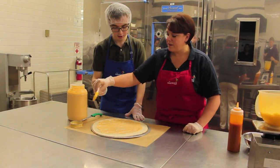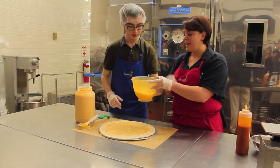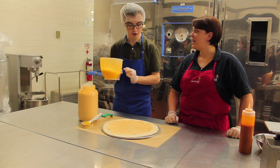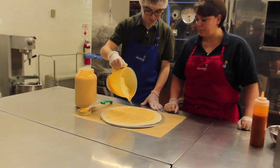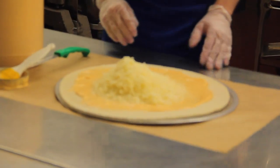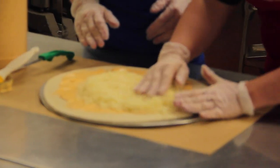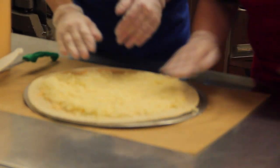Okay. Now, when you're done with that, it's a good job. And you put 10 ounces of cheese on. 10 ounces of cheese? And that is measured out for you. This is 10 ounces. Just plop it in the middle, and you're going to push it out. Until you get all the way around.